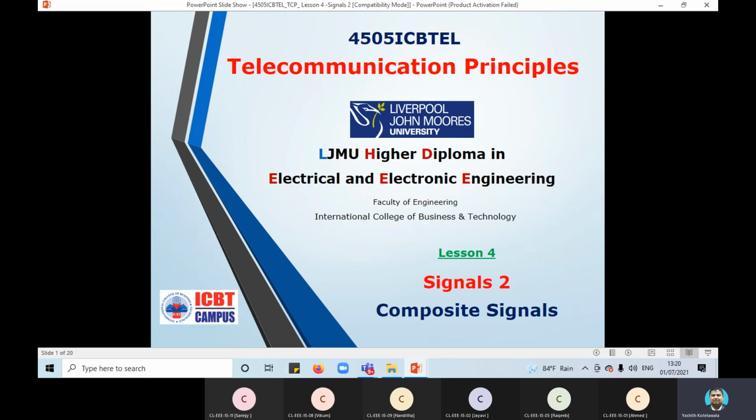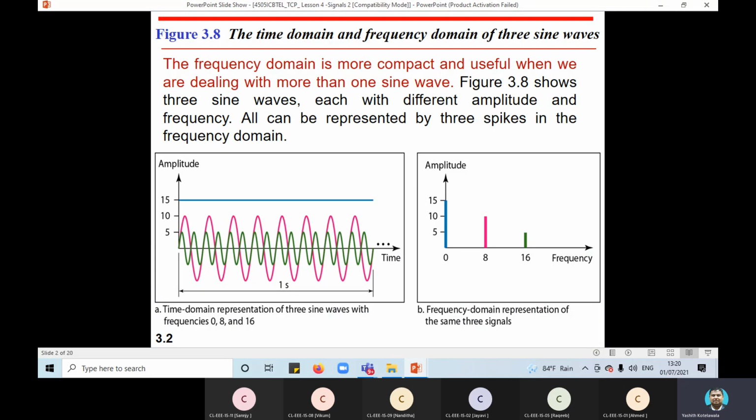So here, this is just to recap the last slide that we kept on discussing in the previous lecture. This is where we stopped. The time domain and a frequency domain of sine waves. And here you understood we were just referring to two simple sine waves. The other is of 5 volts, the greater one is 10 volts. And the frequency is also different. The green color signal has a greater frequency, and the pink color signal is having a less frequency, which is 8 cycles per second, and the other one is 16 cycles per second.